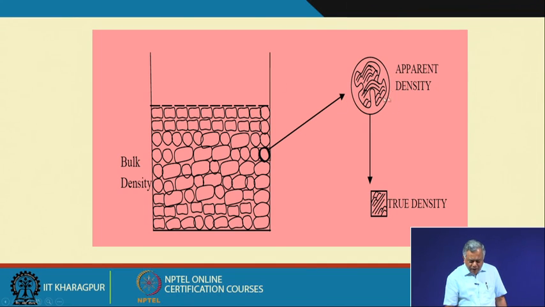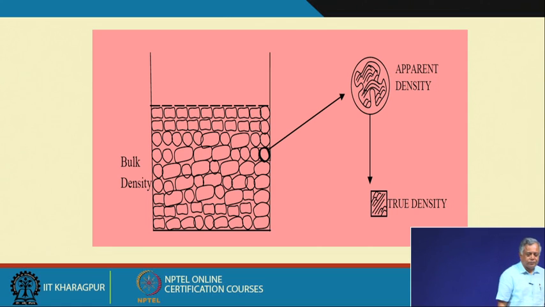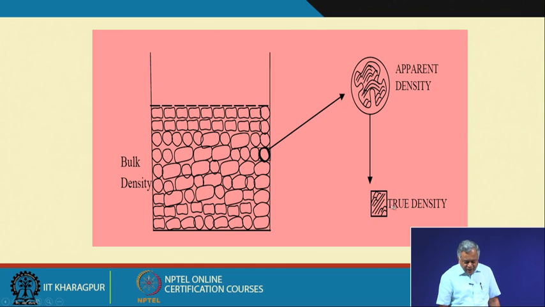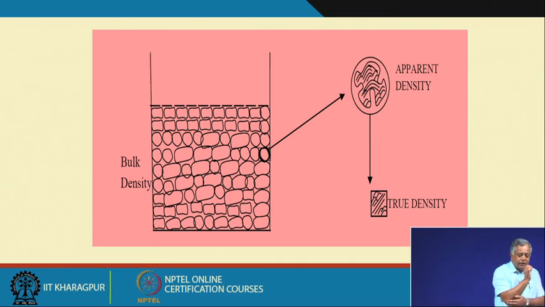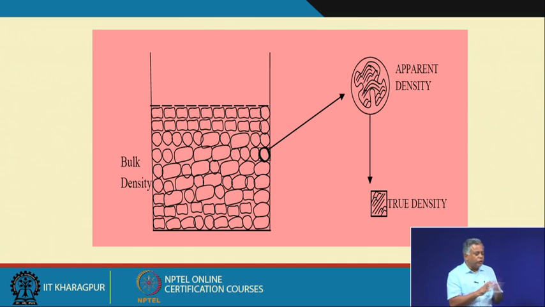But if I break this particle to a very fine size, as close as to its molecular size, then if I measure the density of that, that is when I ensure that this particle is a single particle having a single element and a single structure in that, and we do not have any pores inside that. Then if I measure that density, that is the true density of the particle.